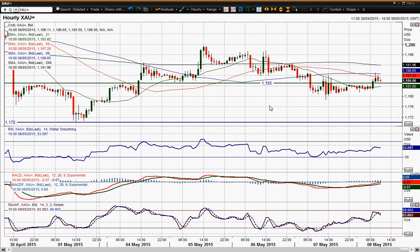I think it's more of a consolidation in front of the payrolls data really, and I think that payrolls data this afternoon is going to be the big driver of gold. It tends to be that. In recent months you've seen the gold price spiking sort of $40 on the payrolls data, and it tends to be significantly moving on the negative correlation to the dollar, so watch out for that.